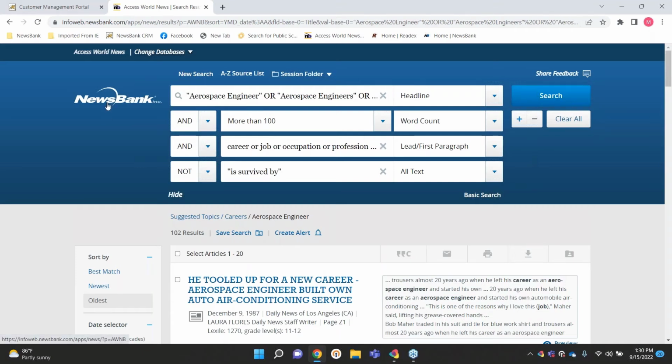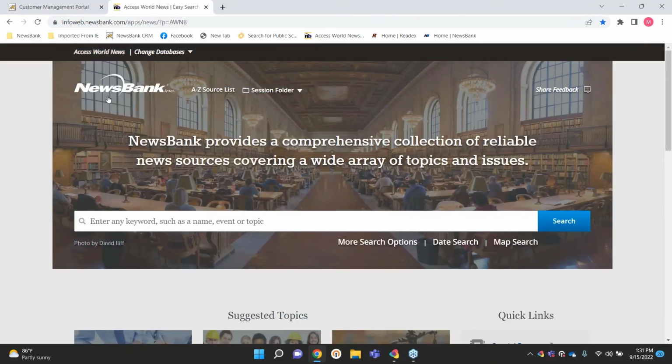Now, we do have a set of historical newspapers, and we will be having a webinar on that. So if you either already subscribe or are interested in seeing that older content, which actually goes all the way back to 1690, I believe that webinar is going to be around October 13th. You're right, yes, Thursday, October 13th.